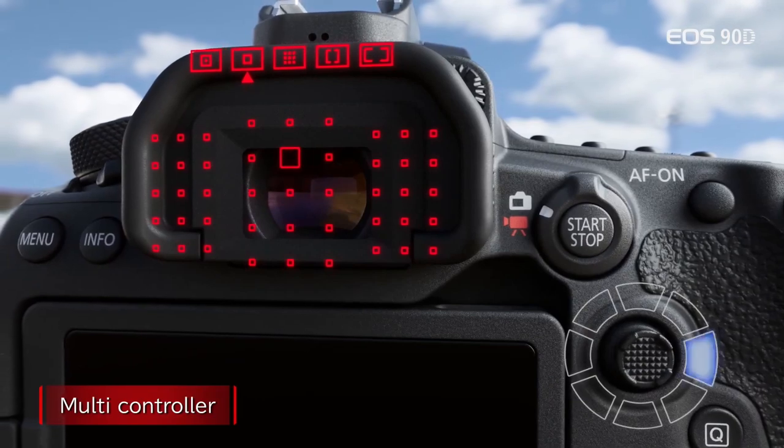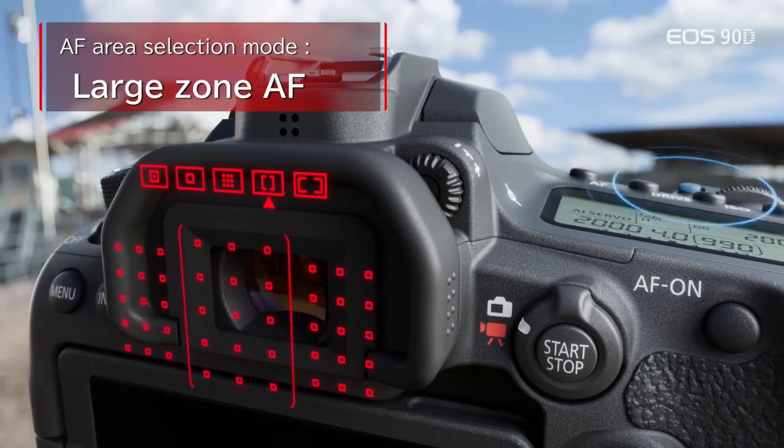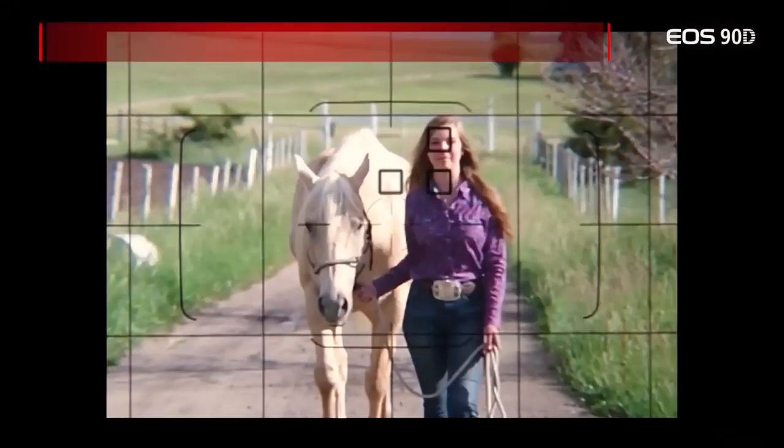You've got 45 cross-point autofocus points. Some people think this camera only has 45 autofocus points while Sony has like 400, but that's a little confusing because with dual pixel autofocus, all the pixels in the 32 megapixels can work together to find focus fast. The autofocus should be amazing, and hopefully it has dual pixel autofocus in 4K. The ability to touch the screen and all of that kind of stuff is massive.